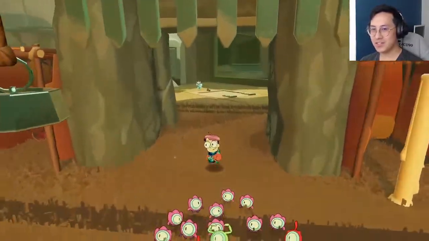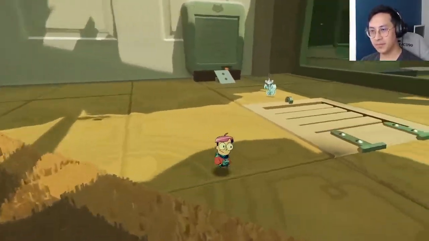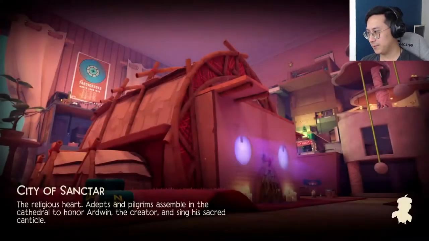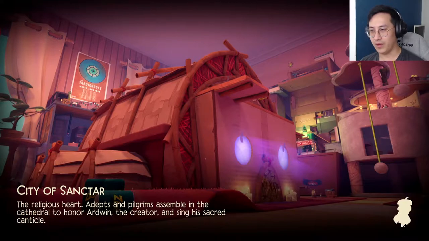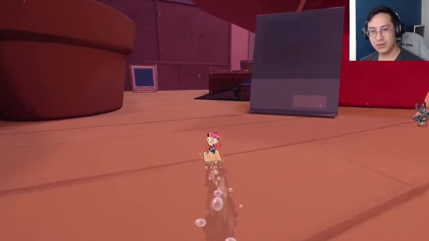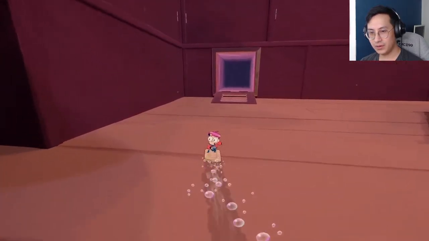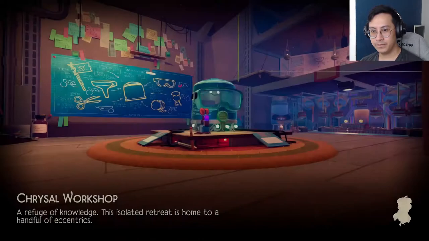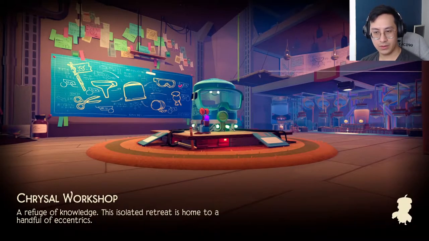Pass. I think that's just a completion thing. So I don't care for completionists. I'm moving. Bye bye. Yeah, right. We gotta go through the city of Sanctar. Wait, do we? Oh, we did last time, so whatever. It's not that far away anyway. Alright.